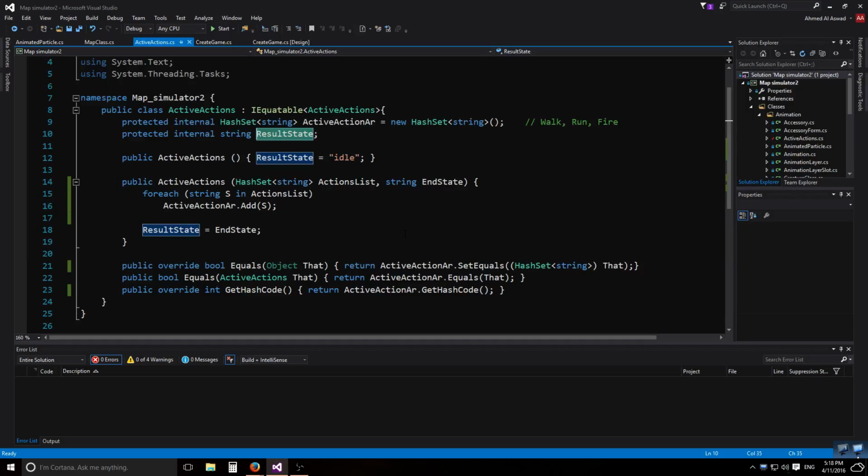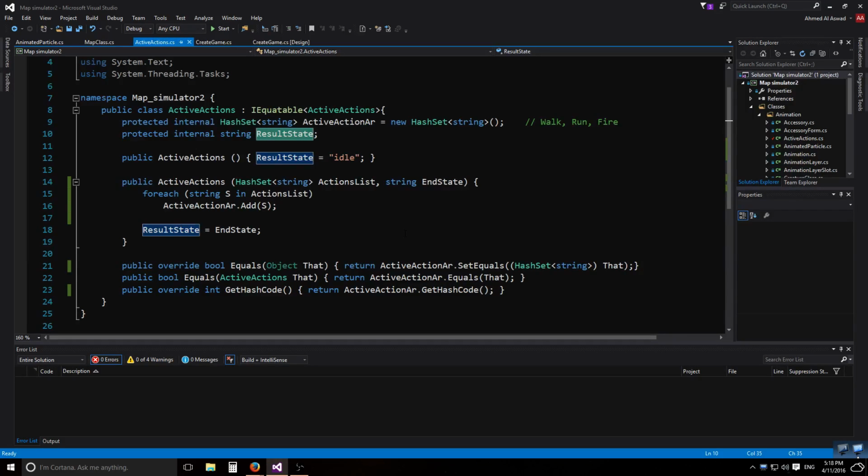If he's pushing up and there is a ladder, and I'm not sure how I'm going to do the ladder thing, but I believe this is going to be hard-coded actually, and firing, then it becomes climbing. So there are some kind of conditions or actions that are going to be determined not by the click of the keyboard, but more as a condition in the game. So if the player presses up, it doesn't mean always walk up. It might mean look up, or it might mean climb a ladder.